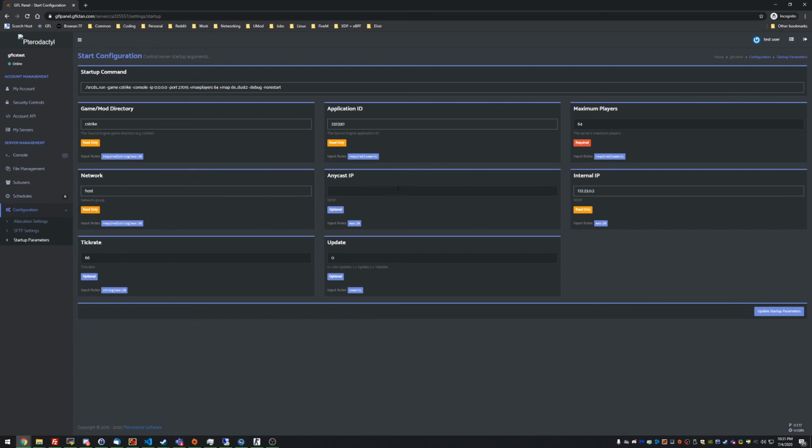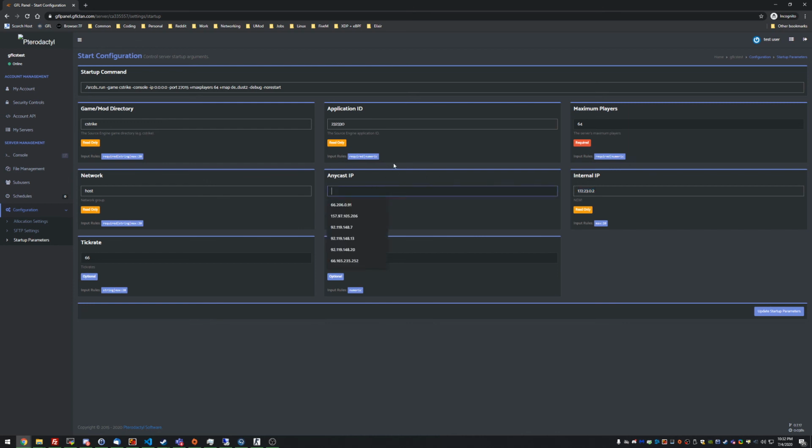Therefore, what you'll want to do in this case, if you want Steam Workshop items to download, is set internal IP to 0.0.0.0. What this will do is bind to the default interface IP, which, when we don't have the IP tunnel attached, is the Pterodactyl virtual interface, and it should bind without any issues and download all the items. Now you'll have to set that back afterwards, otherwise it'll bind to the machine IP itself, which nobody really knows usually. And it's not the Anycast network, so you'll have to set that back to the internal IP.